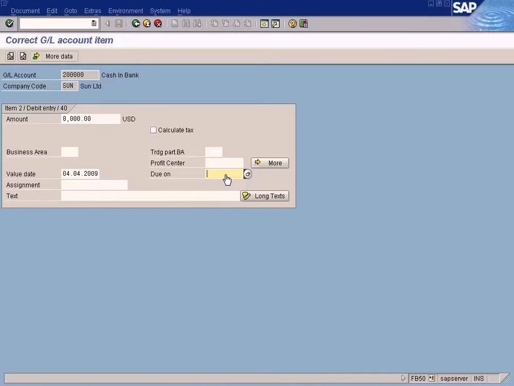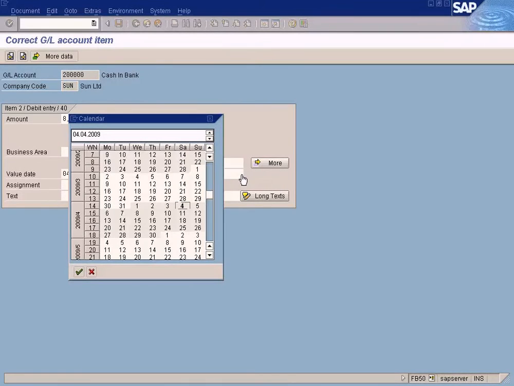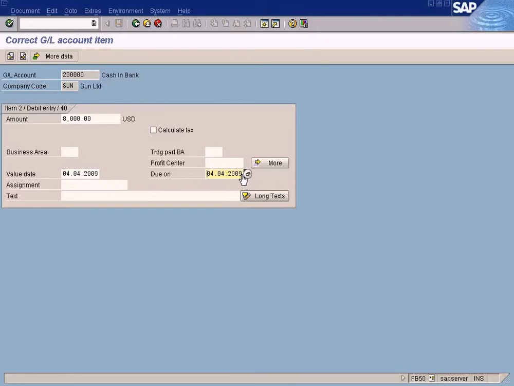You see this due on date. Just choose the current date. The reason that it's asking for a due date is that in the field status group, we have made this a mandatory date. I'll explain what this is all about later on, under additional training.